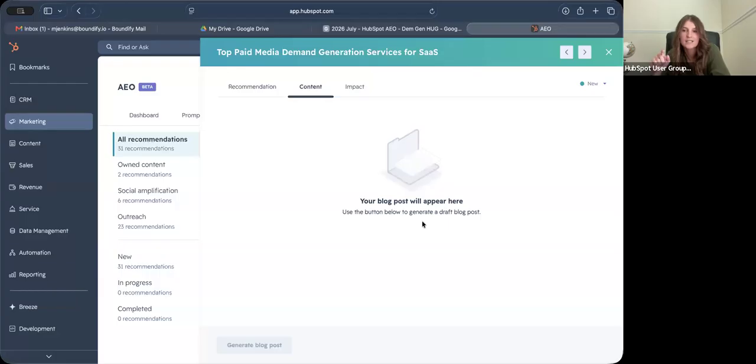You can't actually select it. So if you use the title that it recommends, the meta description, all of that, then it'll automatically sync it and pull from your other website. This generate blog post button goes to HubSpot. So if you were to do it straight from here and generate blog posts, it's going to go to the HubSpot content feature.